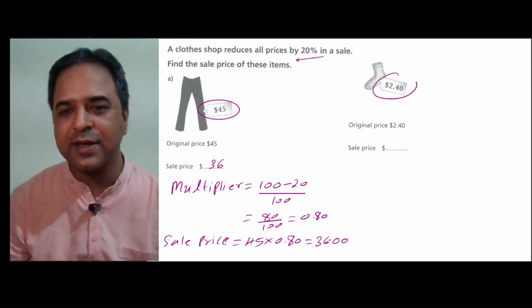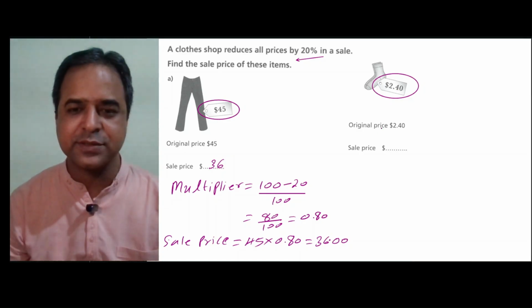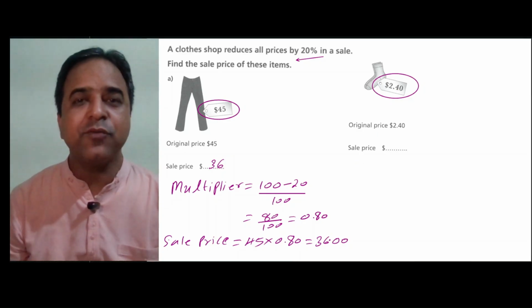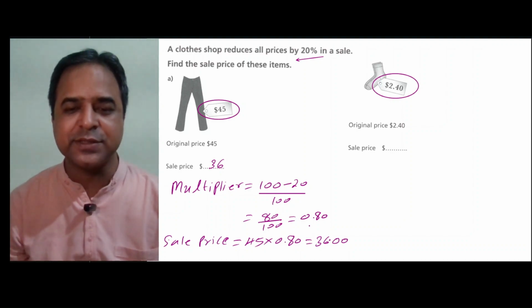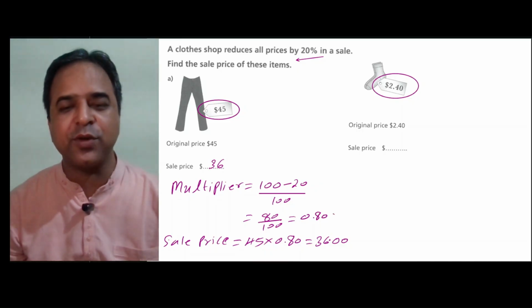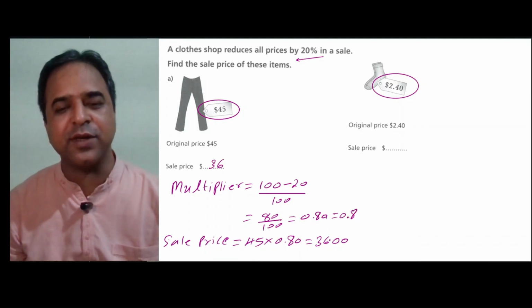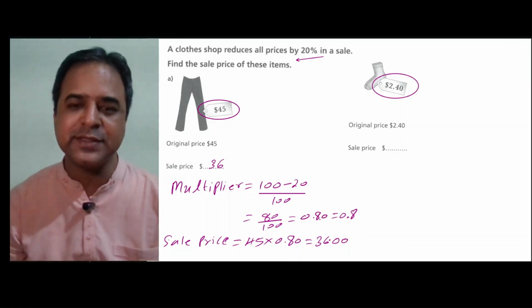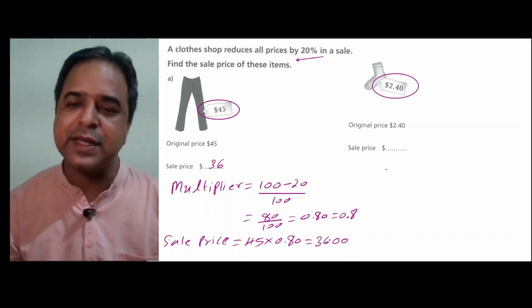Suppose these socks have an original value of $2.4. Now we need to find out the sale price. Here also the multiplier we need to take from this decrease only, and it is 0.80. See, in place of 0.80 you can write 0.8 as well, because after the decimal point, if you put any 0 after the numeral, it can be removed.